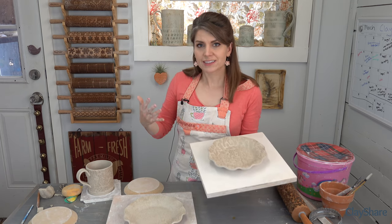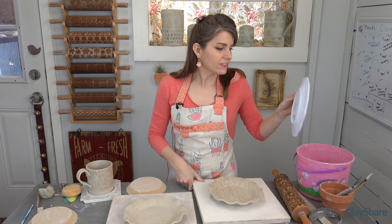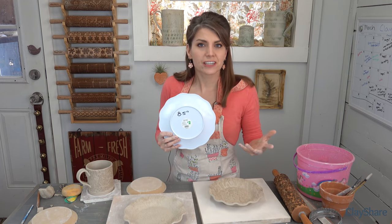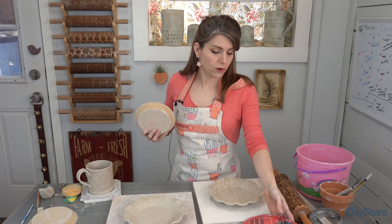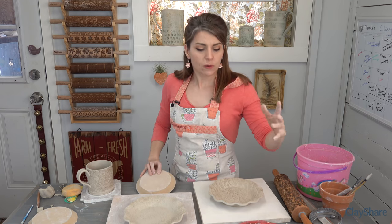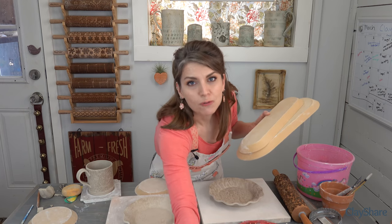And if you go up to the next size, I believe I have an 11 inch plastic plate. So I have this in an 8.5 and I have this in an 11 inch. So then for the 11 inch, I would want the 9 inch circle, right? That gives me that 1 inch rim. So that's what I would do for those. And this works for anything out there that you find. So if you find a platter form that you want to use as your template, well, GR Pottery has platter and oval rectangles.